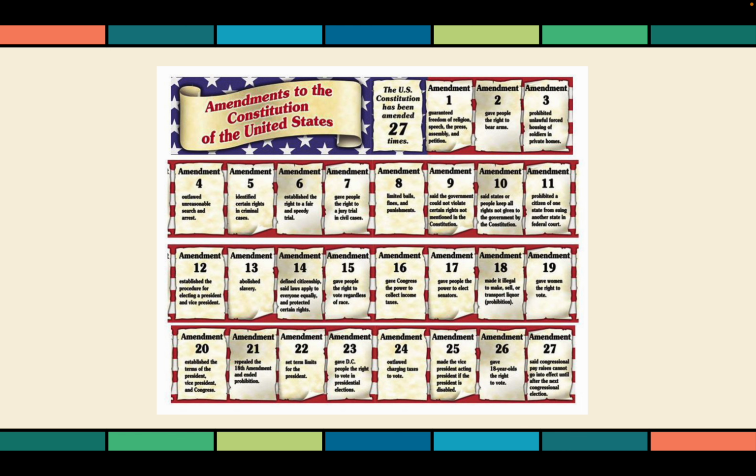Our last amendment, the 27th Amendment, is one that is dealing with Congress, saying that they cannot give themselves pay raises during their session. If they vote to give themselves a raise, and I think right now they make something like $400,000 a year, but don't quote me on that, but if they say, look, we should make more than that, it won't go into effect until the following session, and this is to limit perhaps some people taking advantage of the situation. And that last amendment was passed in 1992.